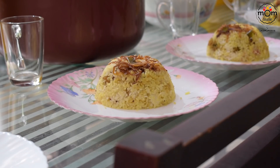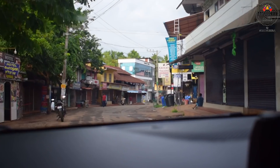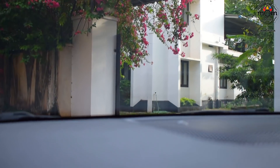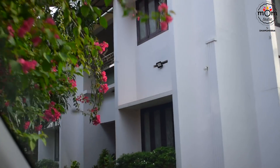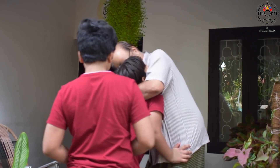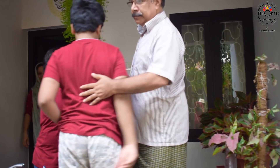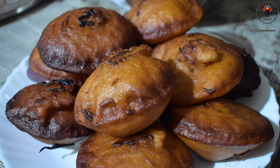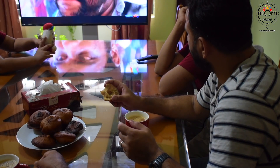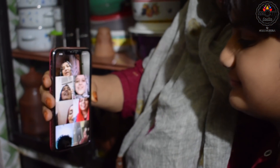After the delicious biryani and kheer, we took a deep nap as we had woken up quite early. Then for dinner, my mom had asked us to come home, so we went straight to my parents' house, which is again a few kilometers away. Every Eid, we gather at my uncle's home with my mom's sisters and family joining — it's a fun place and we sit late night chit-chatting. But this time we had those chit-chats over a group video call.